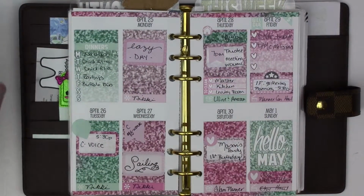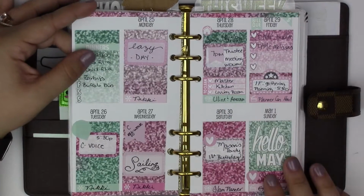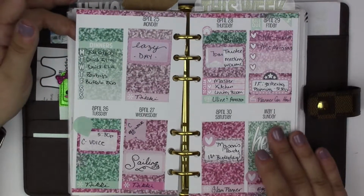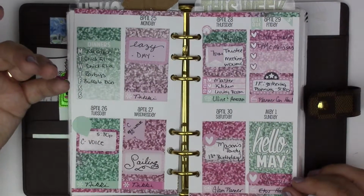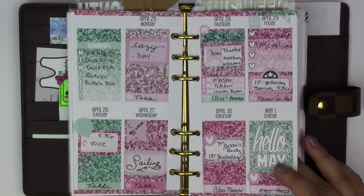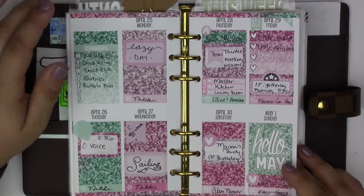This was the not So Much Crafting, Scribble Prints Co. monthly kit. I think this was the mini Hello May kit, I believe. And I used some extras from the full kit that I had, and again, I just really like this kit. I love the greens, I love the pinks, just glitter. I love the glitter. I used the washi up here at the top instead of down the sides this time, and I really liked the way that turned out.